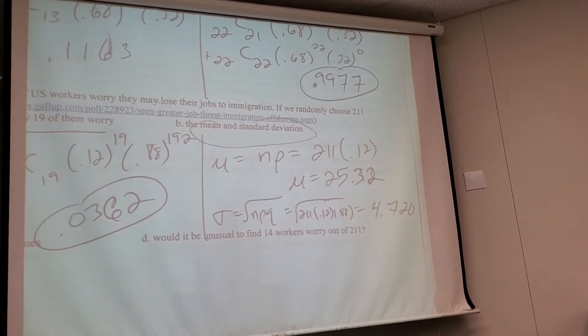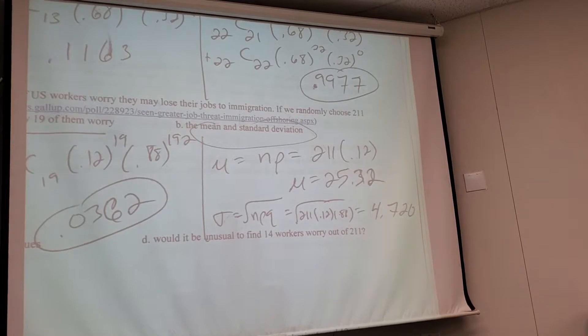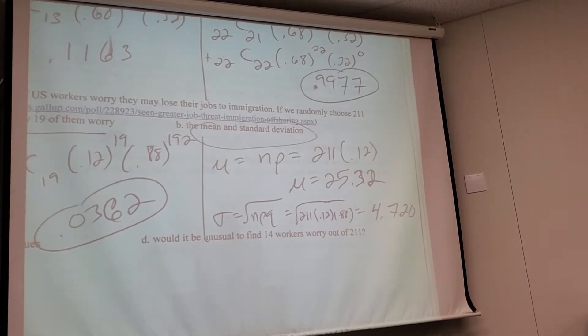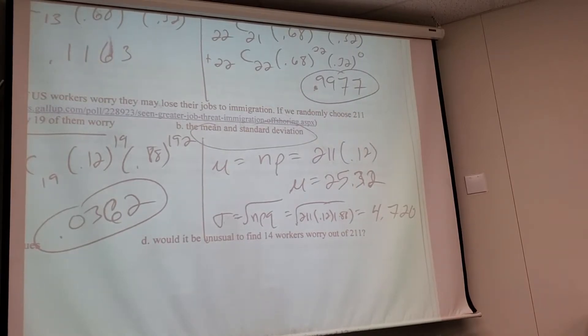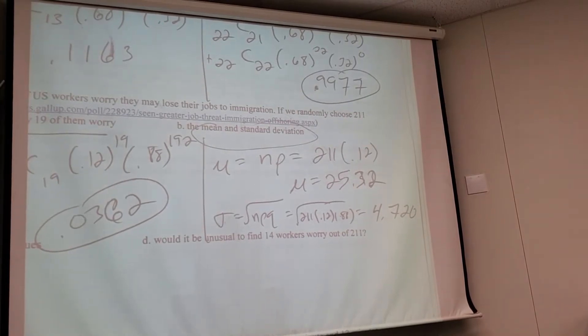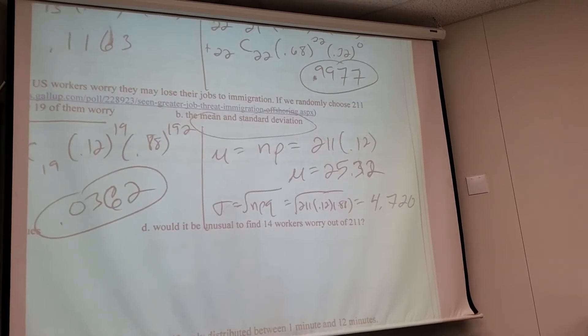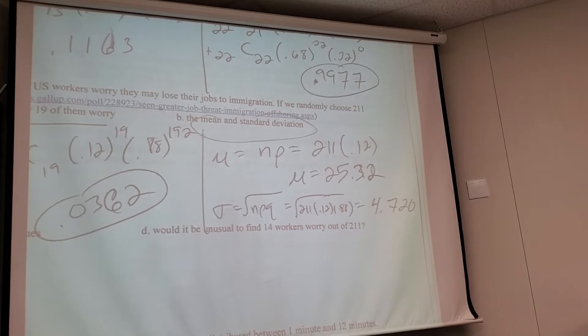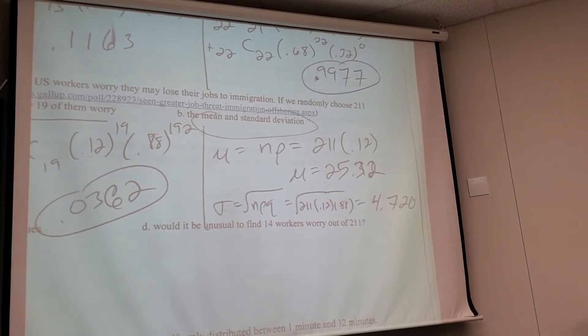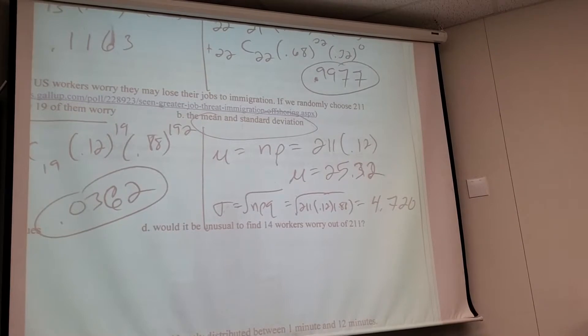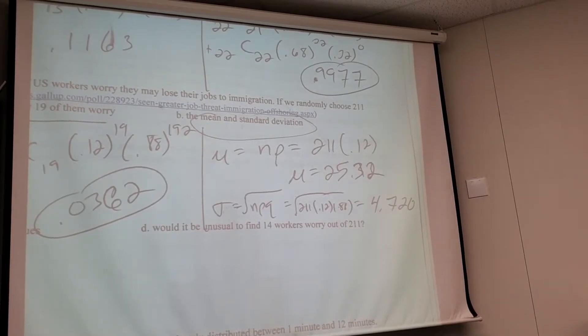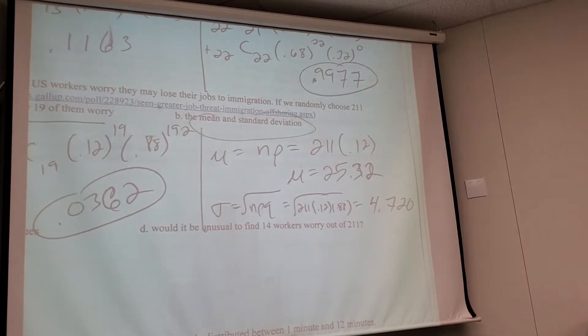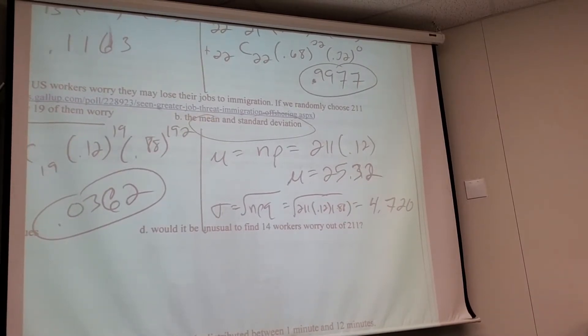What's the one for the standard deviation? Square root of NPQ. So, square root of 211 times 0.12 times 0.88. And what do you get? 4.7203. 4.720. Is that what you guys got? Yeah. If we do, like, say you on the test or something, you said use formulas and you put standard deviation equals the square root of the mean times Q. Oh, you're fine. That's what I would do in the calculator, but that doesn't mean you have to write it differently. You technically could say the formula is that. But just make the formula NPQ. Because that'll stick to that in your NPQ. But you're right.